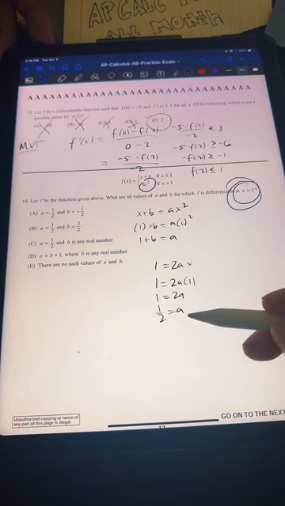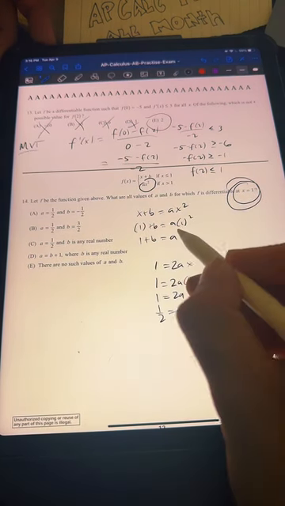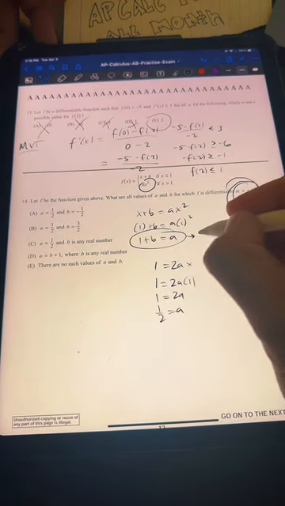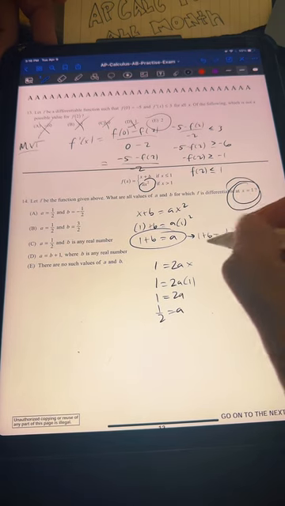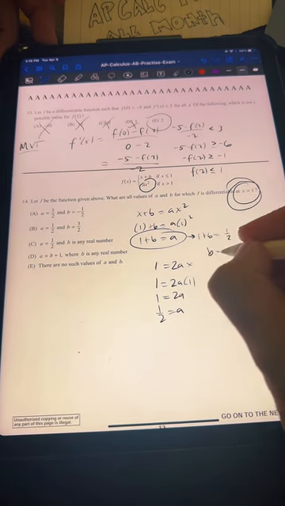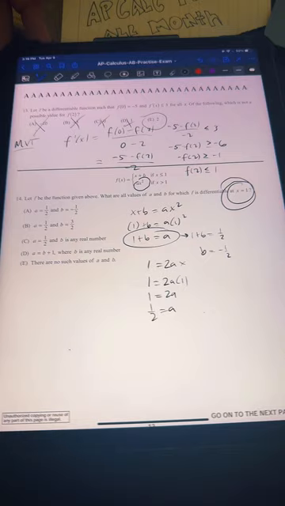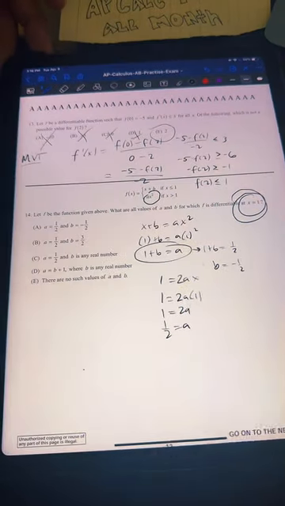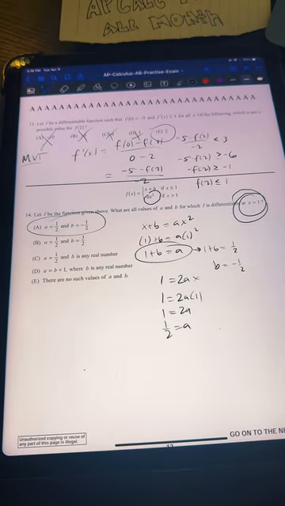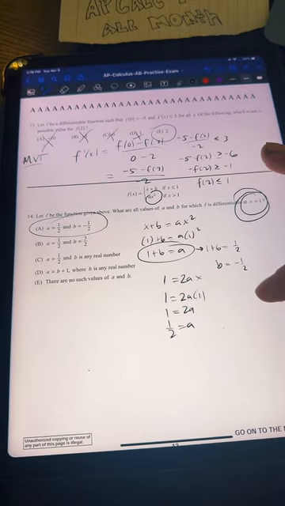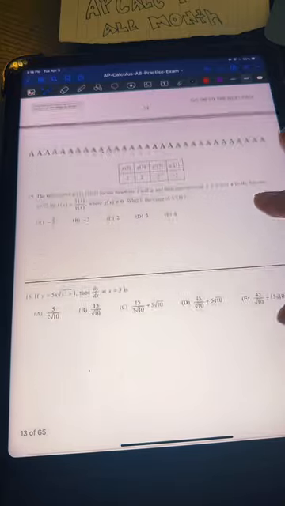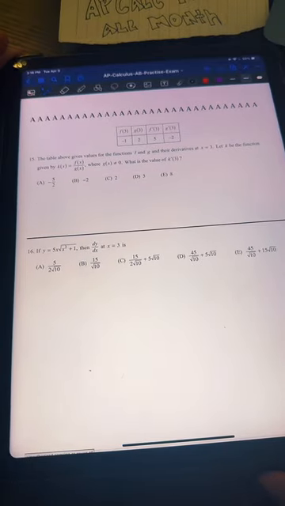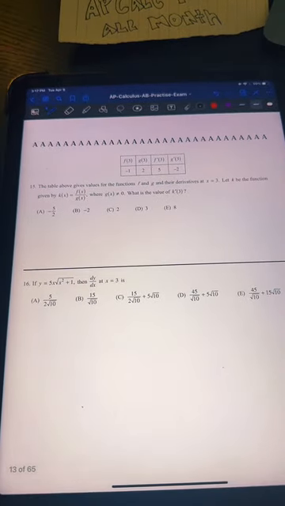Awesome. Okay, so now we know 1 half is equal to a. Let's plug it into the equation up here. So 1 plus b is equal to 1 half. Let's subtract the 1 to the other side. B is equal to negative 1 half. We have to be really, really careful with our fractions there. So a is equal to 1 half, b is equal to negative 1 half, and it looks like the only option here is A. Beautiful. Let's continue, guys. We got almost halfway there, I would say. But this isn't too bad.